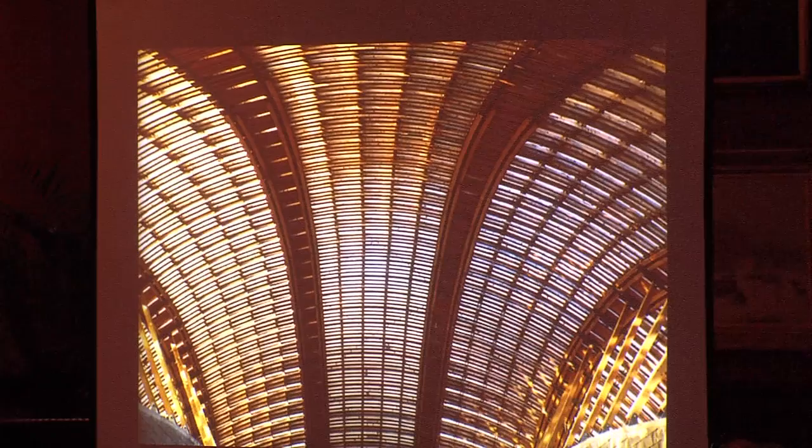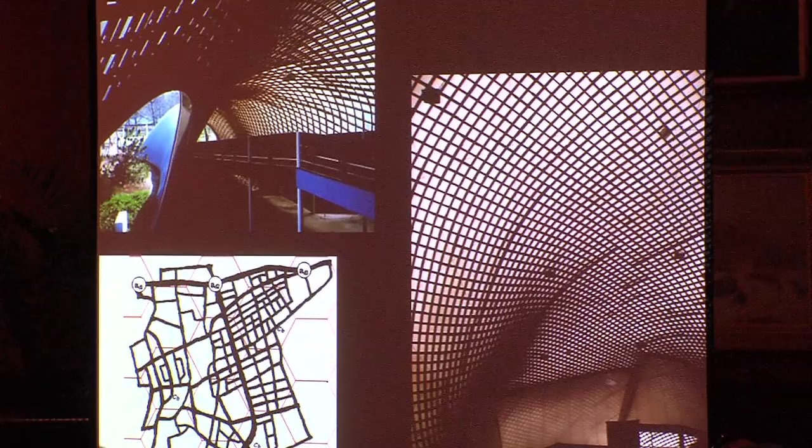and looking at architecture from the 70s and 80s where they were using a lot of wood for lattice structures, and Frei Otto and some really amazing architects and engineers, at a huge scale.